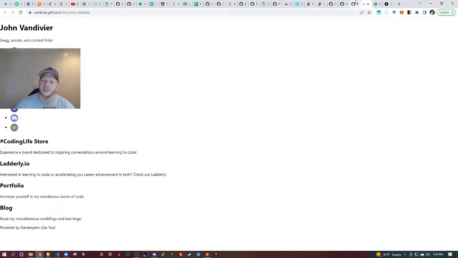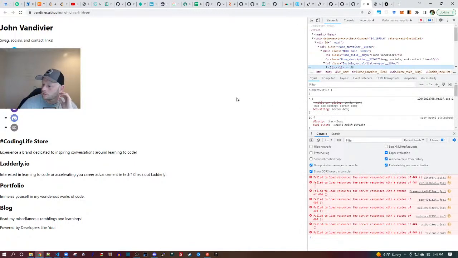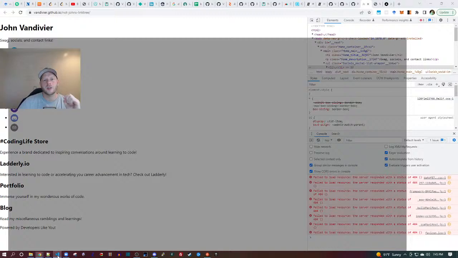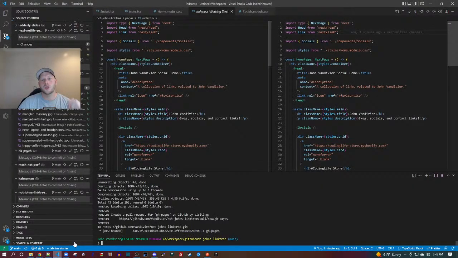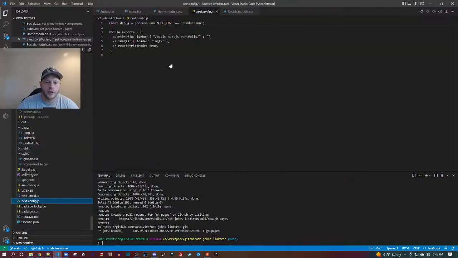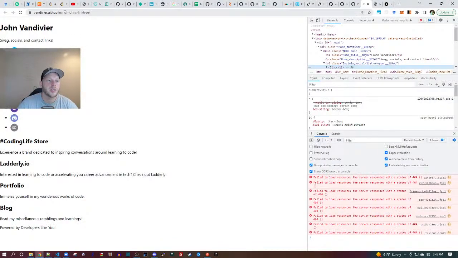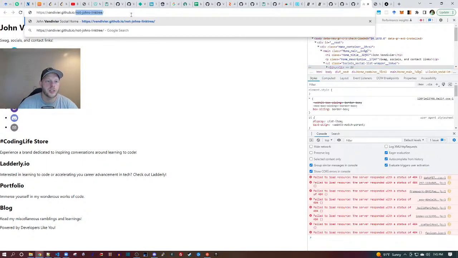Oh, it's so bad. It's so busted. Why is it so busted? Yes, it is so busted because of my Next.js config. Cool. So next config, basic Next.js portfolio. This is what we need to change, not John's link tree, it should say.